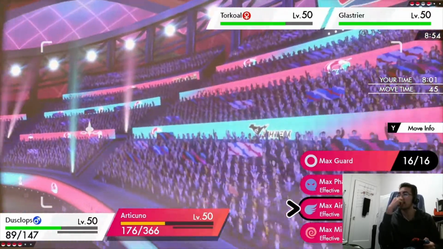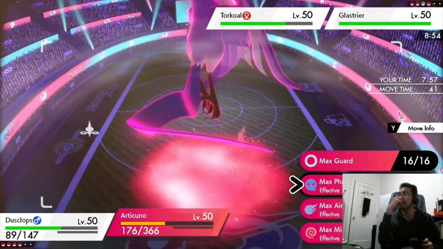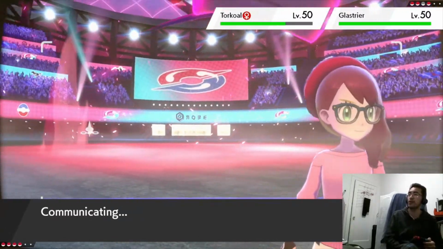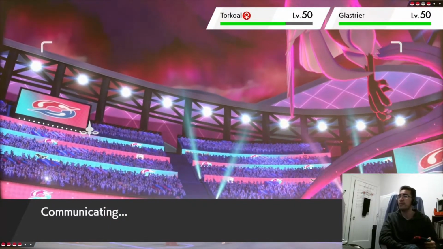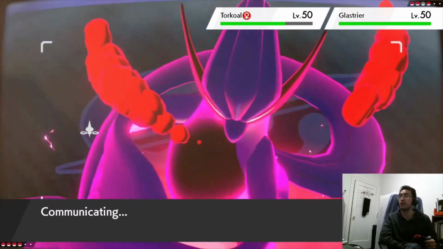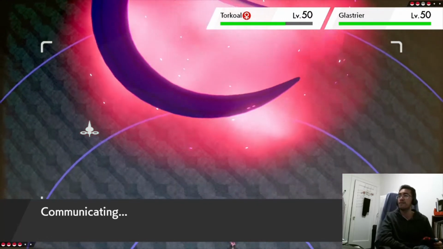So, here's what I do. And I'll lower the defense at the same time. So let's just do this. Alright, Torkoal, you protect, you protect. We already know he's gonna Dynamax his horse, and he's gonna murder my Articuno. But we're gonna take his Torkoal down with us.